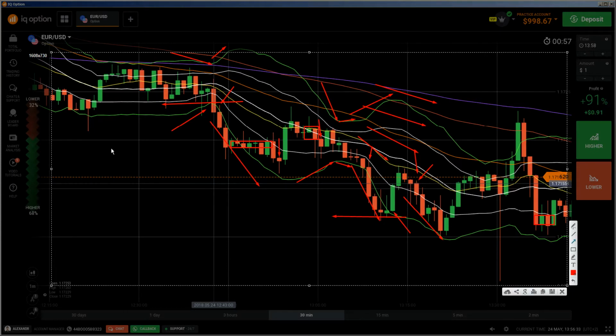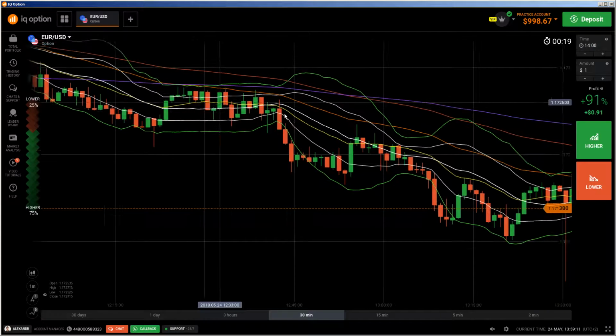So in this kind of scenario, I would probably do nothing here. I wouldn't put here. You would get trapped, because you are in between those EMAs, the 20, the 100 and the 200, and that is so tricky that I can only tell you, don't trade in such an area. If you had to do some trades, you can do this kind of trade here, this call, because here we are below every other EMA. That can be done, but I would not recommend it, because you see the 200 EMA is flat, and that is what makes the market unpredictable and very risky to trade. It's some sort of gambling.